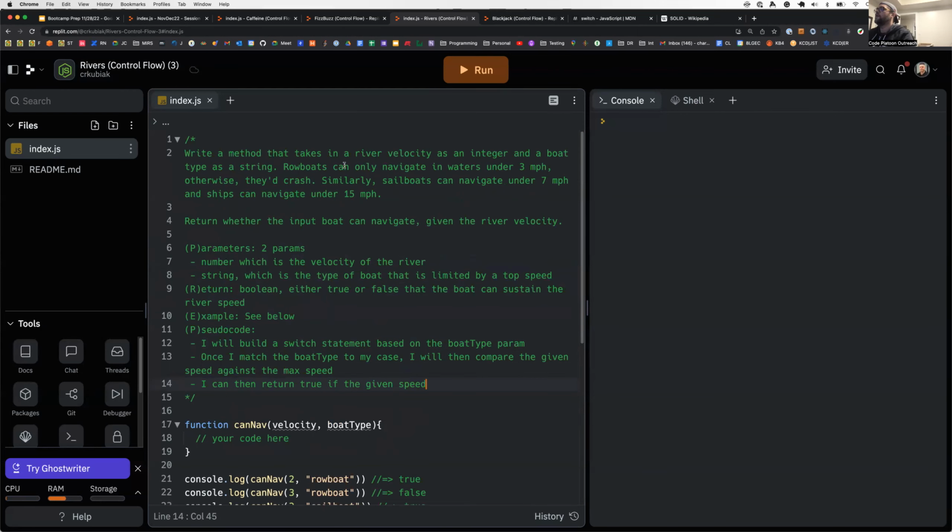Can only navigate waters under 3 miles per hour, so that's going to be less than 3 miles per hour.